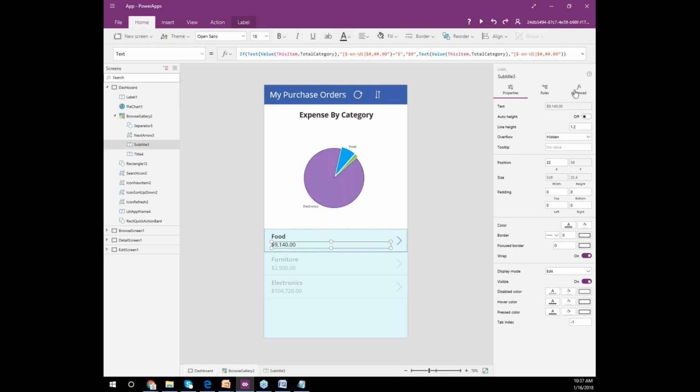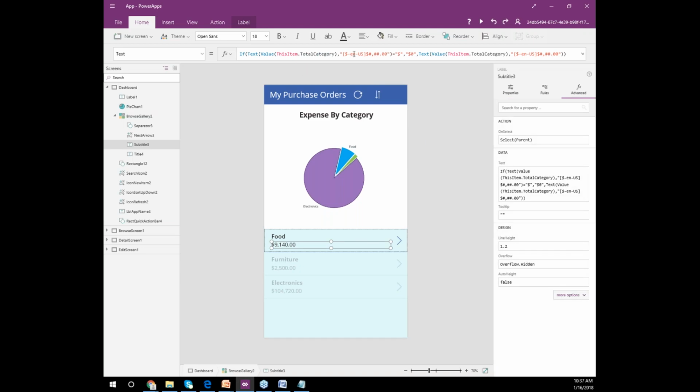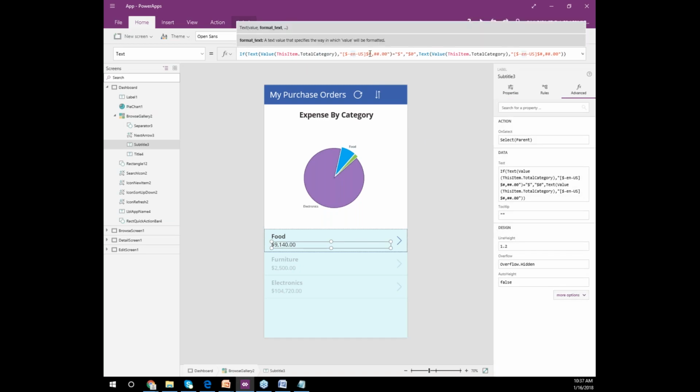I have this Excel inspired formula over here, which shows me how I can write down an Excel style formula to do any kind of formatting, prefix a $ sign. That's pretty much what I'm doing over here. And again, how I've done all of this is actually part of the video.